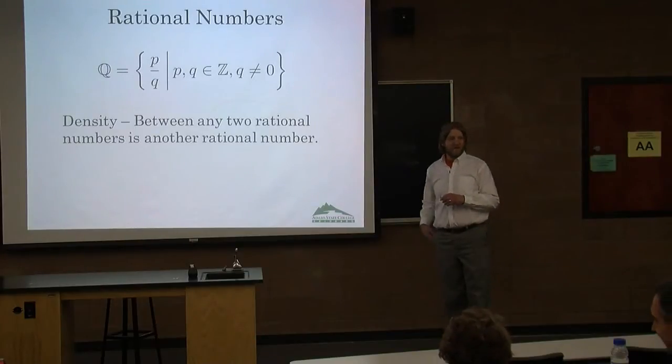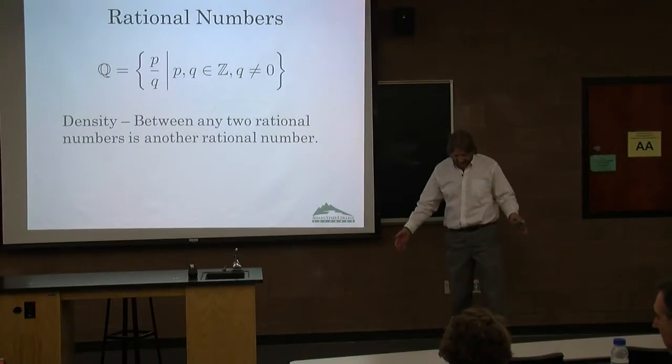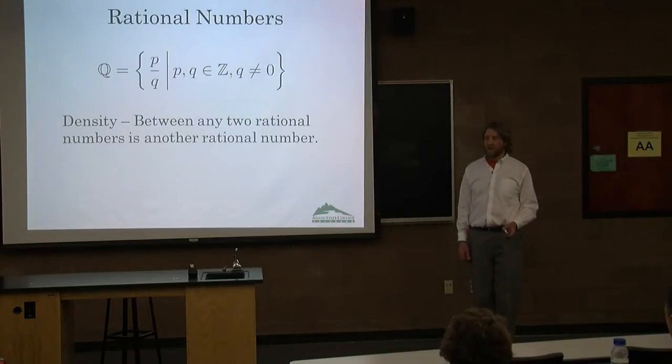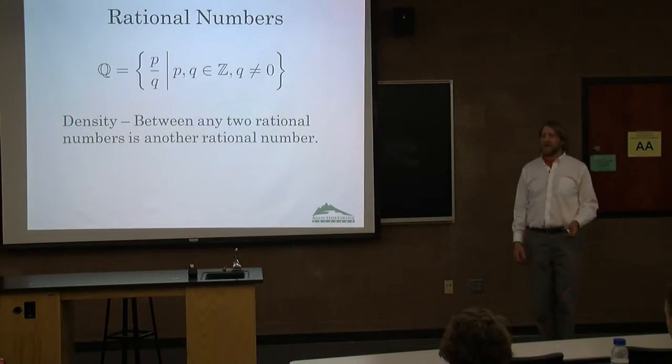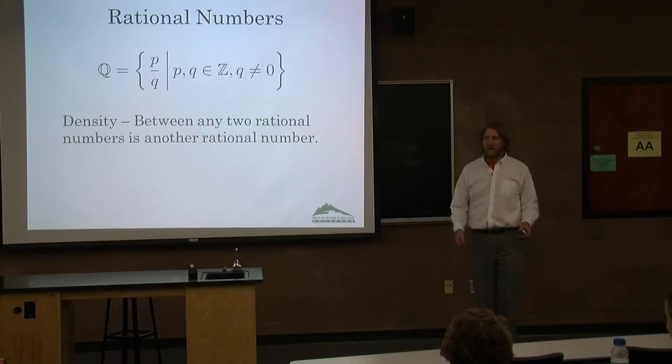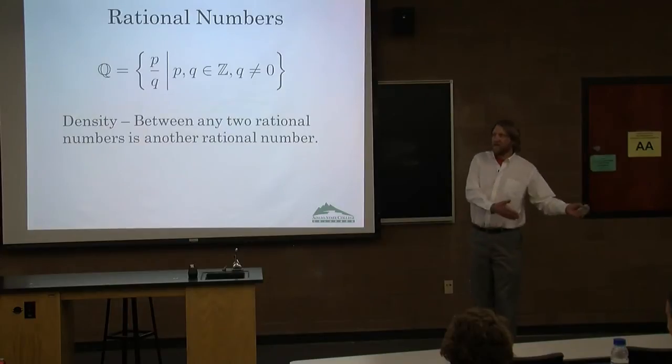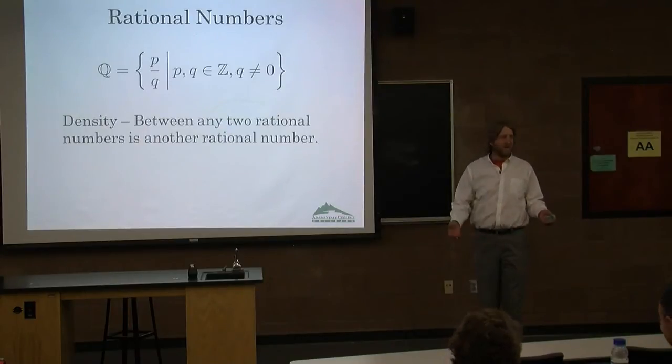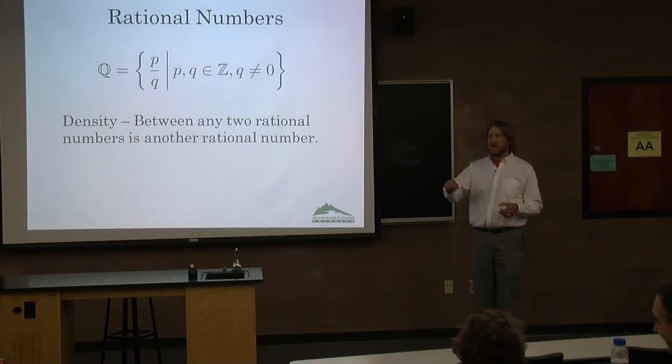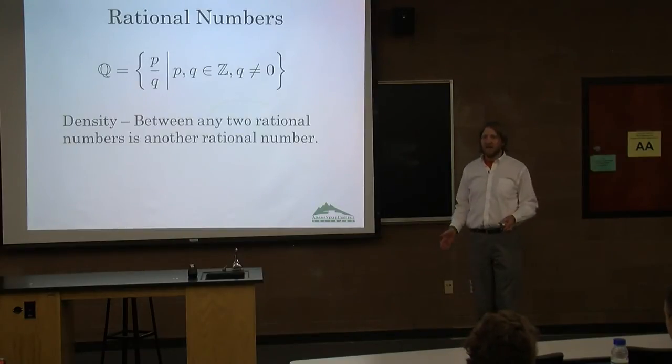If you're standing on the integers and you're at 5, you ask, what's the next integer? 6. And so it very easily lends itself to a one-to-one correspondence with the natural numbers. They're already listed. But you can't do that with rational numbers. So you go out to 1/2. What's the next rational number? There is no next rational number. So you can't just rely on the natural order of the rational numbers to make some kind of list. You just can't do it.